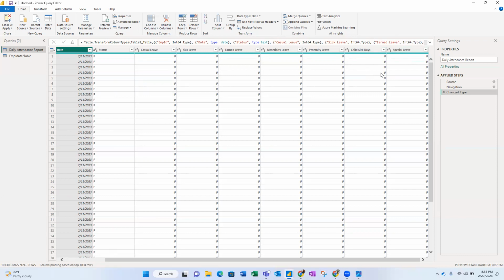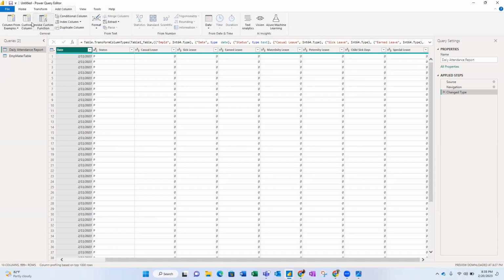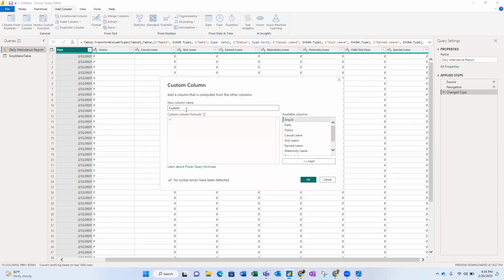If you want to do it in the Power Query window, click on Add Column and then Custom Column. I will name it absence type. Present values are options, right? So only 1 or 0 will come.